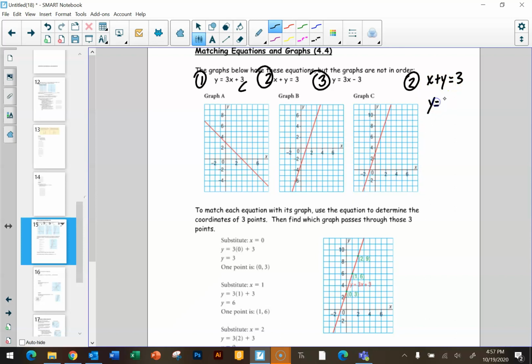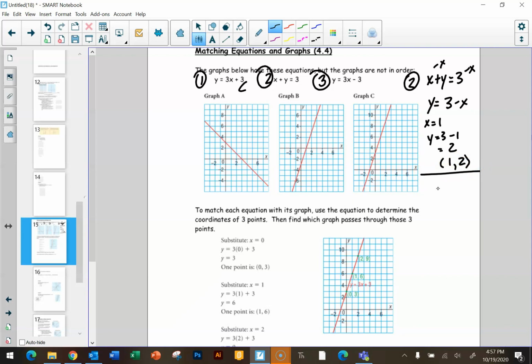That's sort of a thing that you should do in mathematics when you're dealing with lines and linear relations. It's a lot easier if you write it as y equals. So in order to get the y alone, I've got to subtract x from both sides. So what I get over here is 3 minus x. So if I put in a couple of values, let's say x is 1. We're always substituting in the x's here. So for x equals 1, then we've got y equals 3 minus 1 equals 2. So that means that we have one point that is x 1 and y 2.